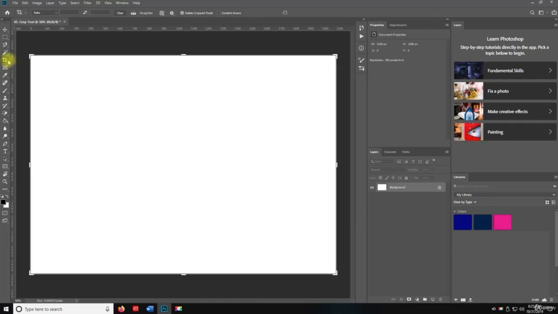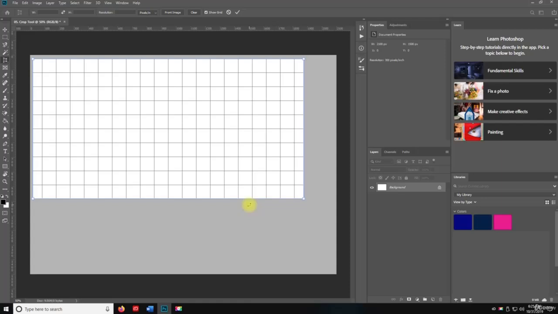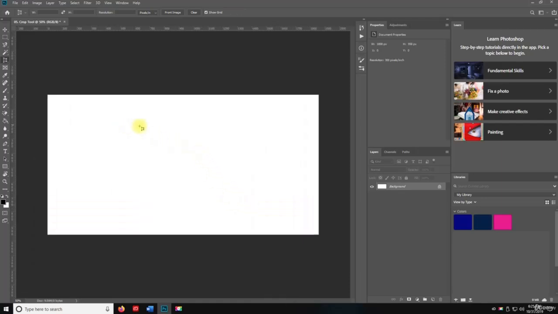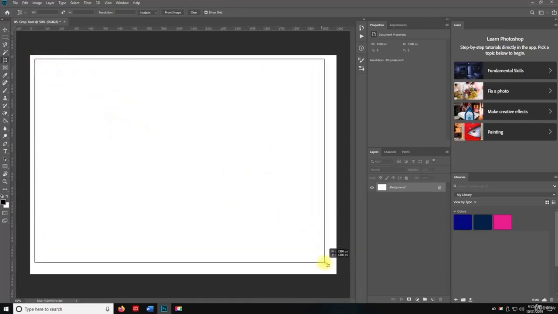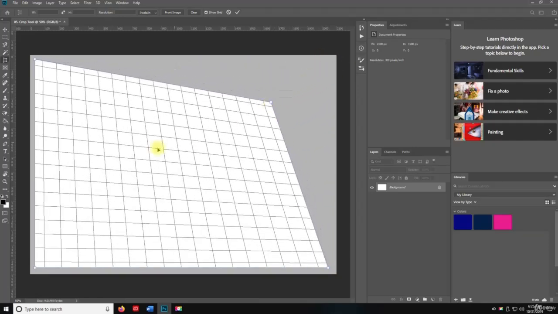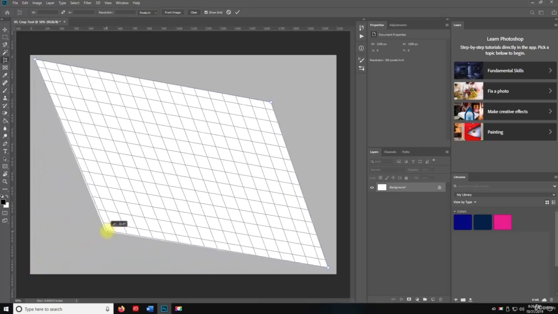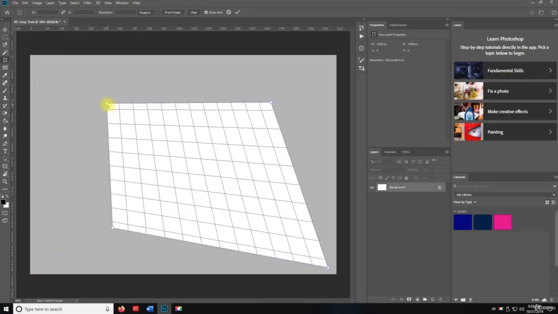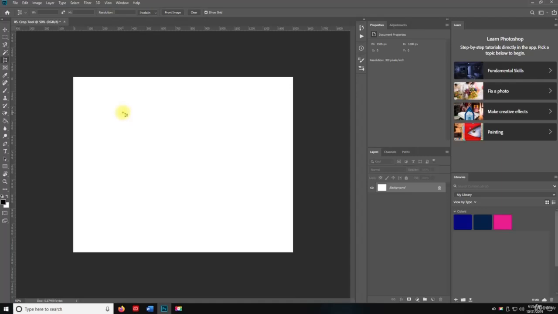crop. It's a perspective crop tool. Okay, not the slice tool. Hold on. Okay, there we go. So if the crop tool is showing up, if you right click on it, go to the perspective crop tool. There you go. It does the same thing, but it does it in a different way. And you can also do that, and like this. Pull it in like that. And there you go. So it's kind of like a 3D crop tool, really.